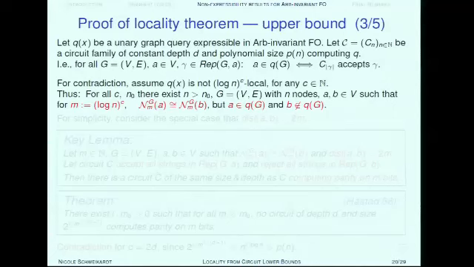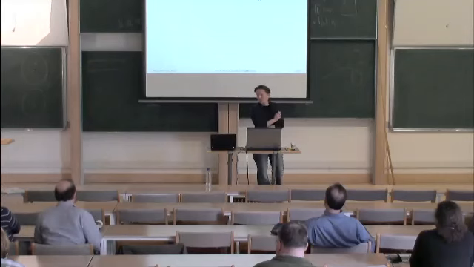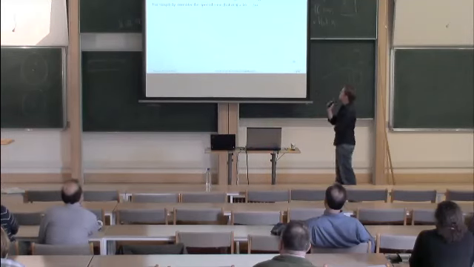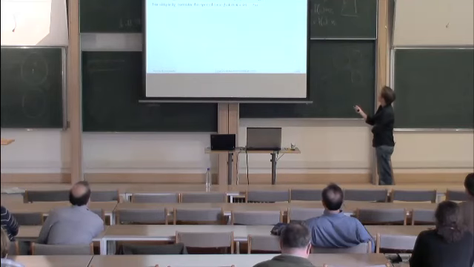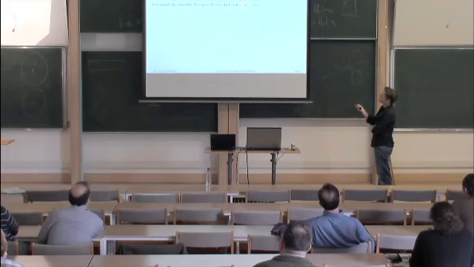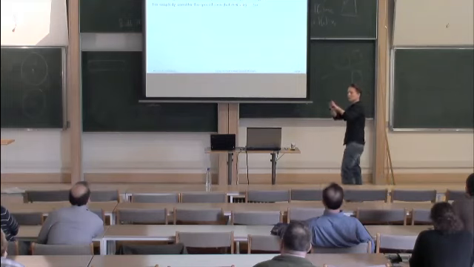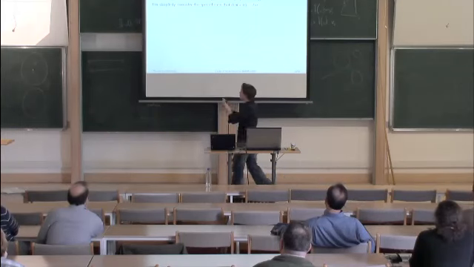And what is the radius of the neighborhoods? That's the number m, which is exactly (log n)^c. So here I just plug in the definition of the locality. So we have this situation. And to make things a bit simpler, in the remainder of this talk, we only consider the special case where the distance between A and B is big, bigger than 2m, which means that the two m-neighborhoods do not intersect or do not connect to each other.